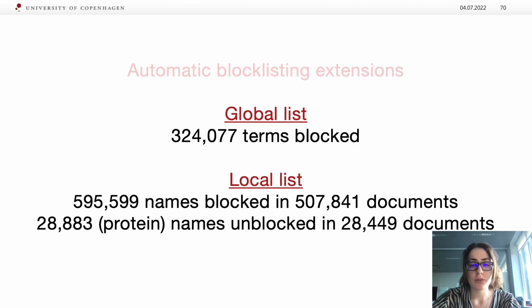And similar work is done for the local lists, and with the automatic block listing extensions, we have generated a global list of more than 300,000 terms, and a local list that has more than 500,000 names blocked in more than 500,000 documents. And when it comes to unblocking names that are globally blocked in specific documents, we have almost 30,000 protein names unblocked.